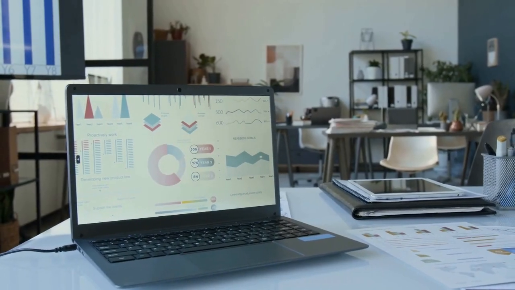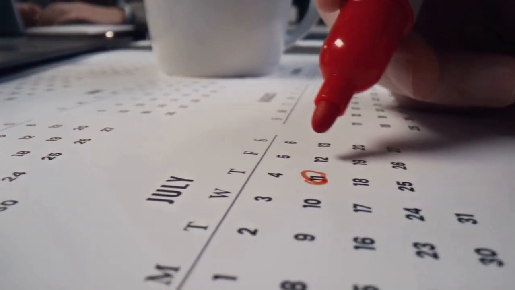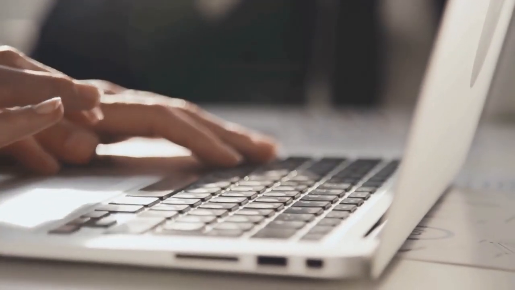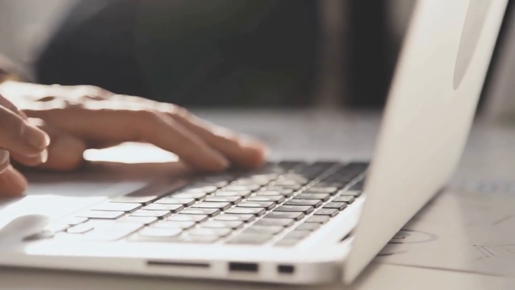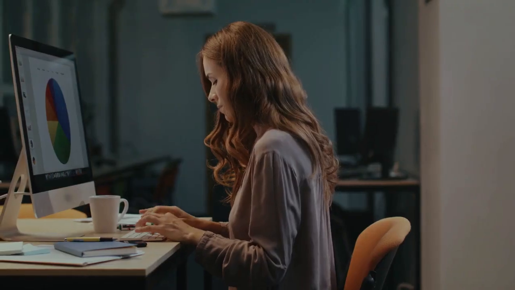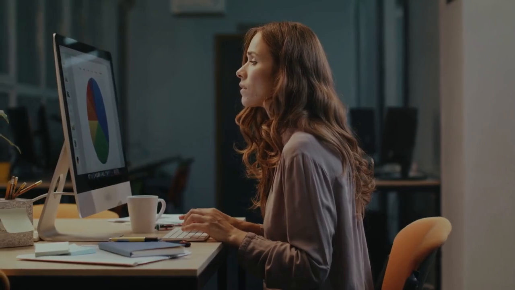Select the cells containing the numerical date. Right-click and choose Format Cells. In the Number tab, select Date. You'll see various date formats available. Choose the one you prefer, e.g., MDY, DMY, etc. Click OK. Excel will automatically interpret the number and display it as a date in the format you've selected.